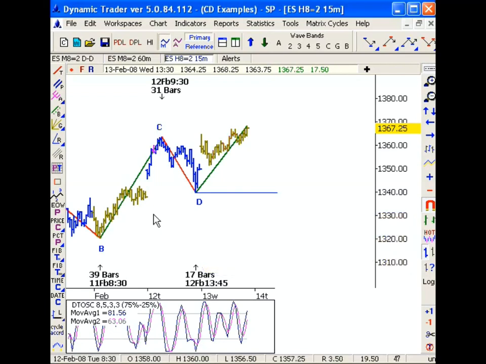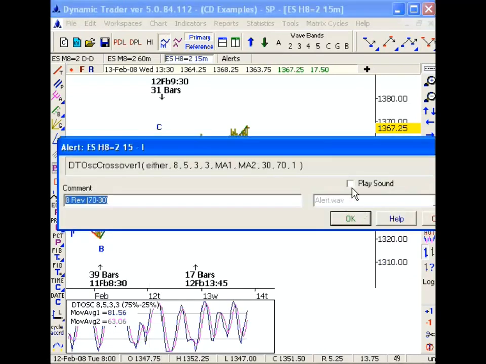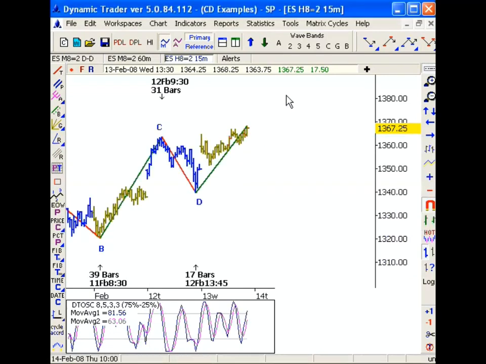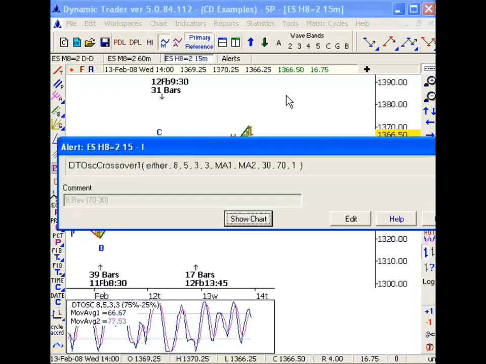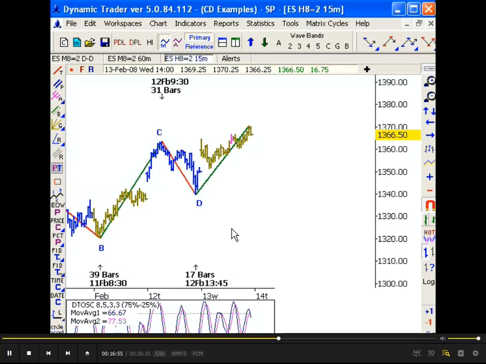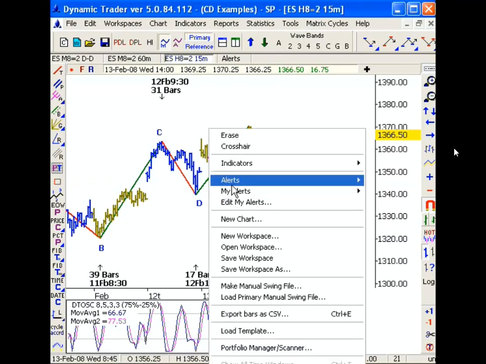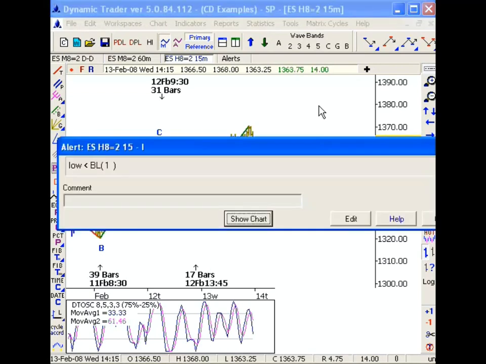So let's just add some more data. I'm going to put that alert back on, just cleaning the chart up here a bit. And I'll put the momentum reversal alert on. Okay, we just had our bearish reversal in the 15-minute data. Our higher time frame data is our momentum is bearish. It made a bearish reversal on the last 60-minute bar. Now we want to enter another short trade on the trailing 15-minute 1-bar low. So I put an alert on that. Let's add some data. Up, next one.